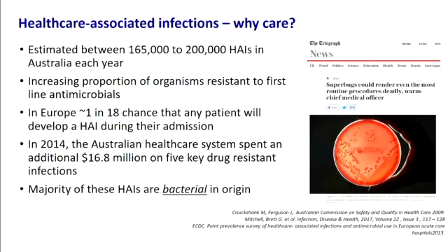And it's a huge burden in terms of cost to the healthcare system and, of course, the human cost: delays to surgery, prolonged admissions, additional antibiotics, not to mention pain, discomfort, and general misery. So these are something we really should be caring about and take very seriously. There's a whole load of potential hospital-acquired infections, but the ones we probably worry about the most are bacterial infections, which are often the most severe, and one that's been a very clear focus for our genomics project.